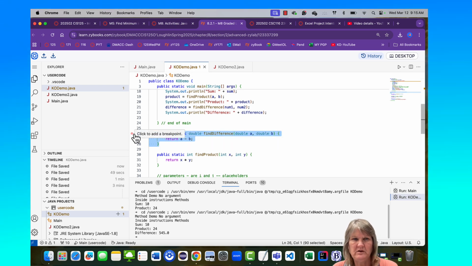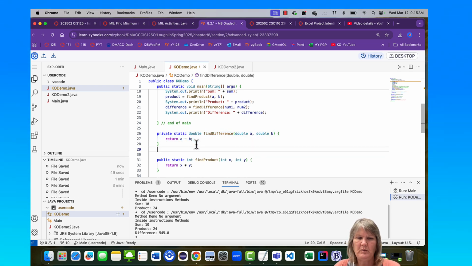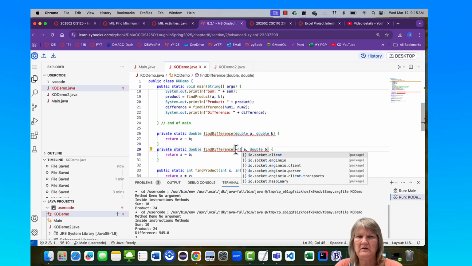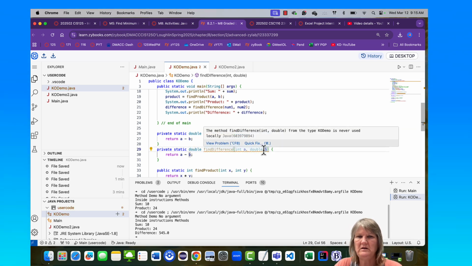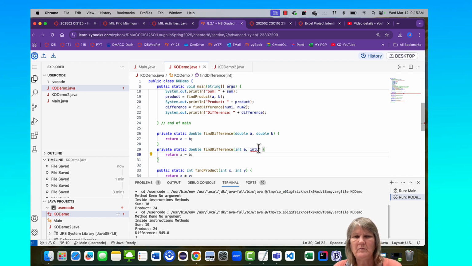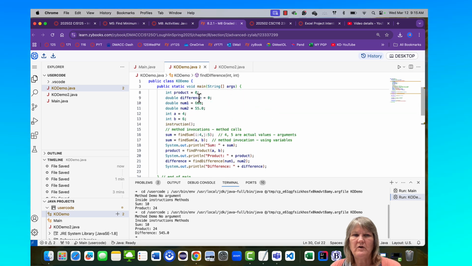If I copy this code and then I paste it, and if I make this an int and an int, that's going to return a double. That is possible. Here's what I want to then show you. I'm going to create a new variable.